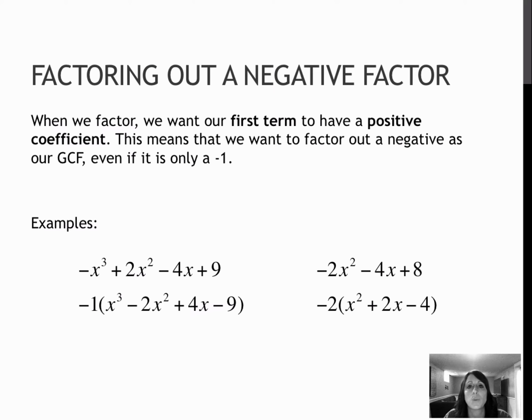So what we always want whenever we're dealing with polynomials is we want our very first term to have a positive coefficient, which means if our first term, our leading number, has a negative value, then we want to take out that negative, whether it's just a -1, as in my first example, where I took out a -1, which notice it just changed every sign because I divided each of these by -1. Or in my second example, where the GCF was actually 2, but I took out a -2, again, just dividing everything by that -2, so that the first term of my polynomial is positive.